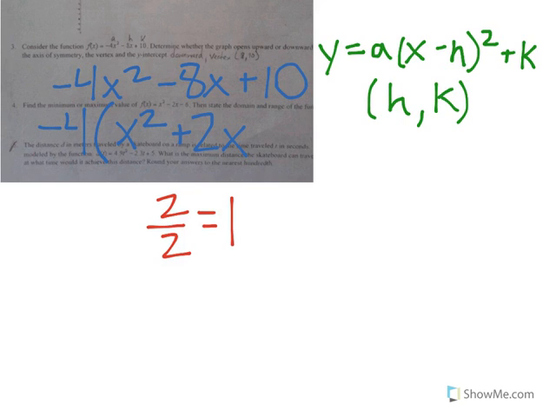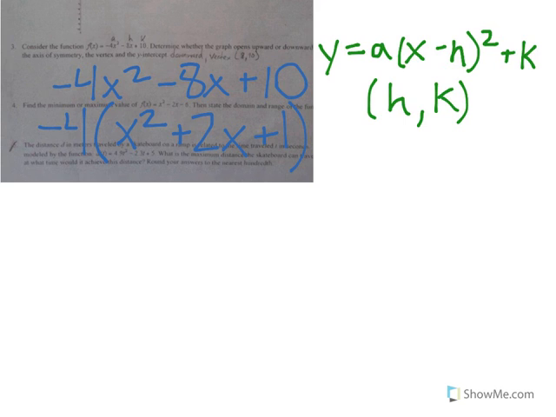And what is 1 squared? Well, 1 squared is 1. So if I put plus 1 right there, then I have a perfect square trinomial. But I can't just add 1. That's going to change the value of my function. So I've got to do something to compensate for that.